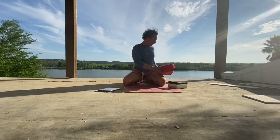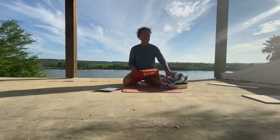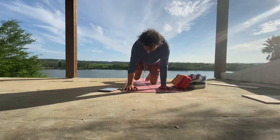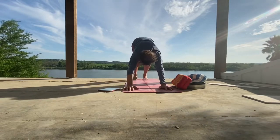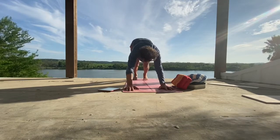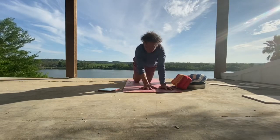Going to be going into lizard. So if you need blocks, grab your blocks, put them at the front of your mat. Bring your thumbs to touch. Step your right foot outside of your right hand. Moving into a lizard pose.